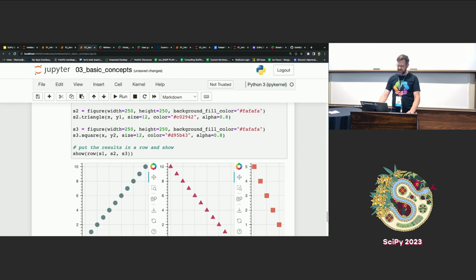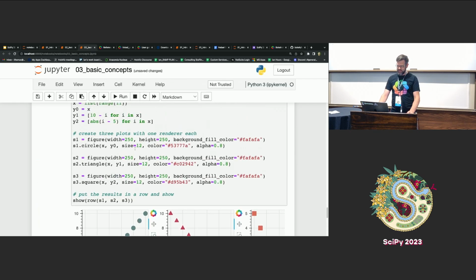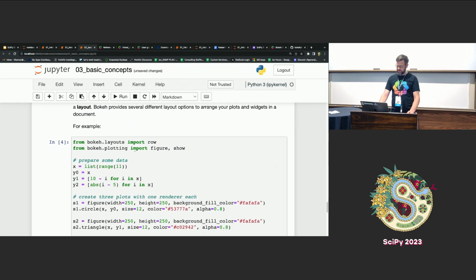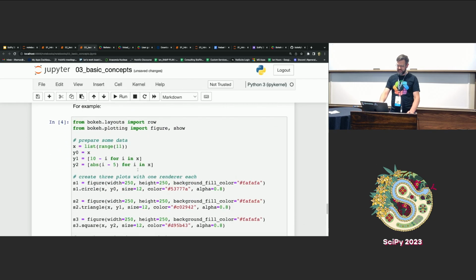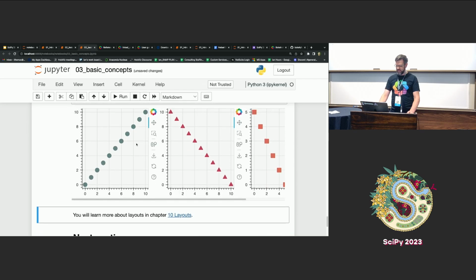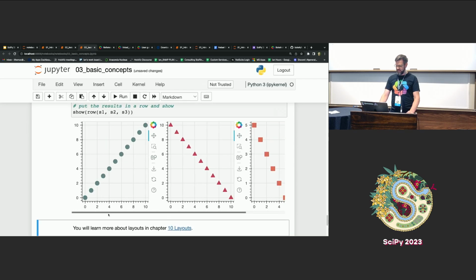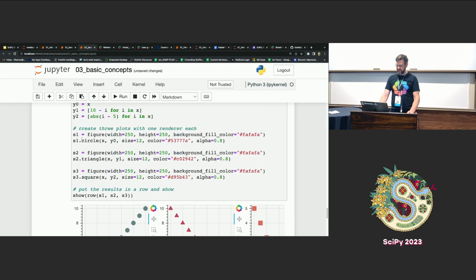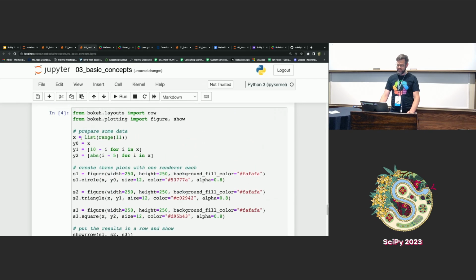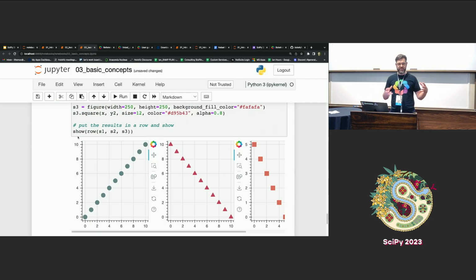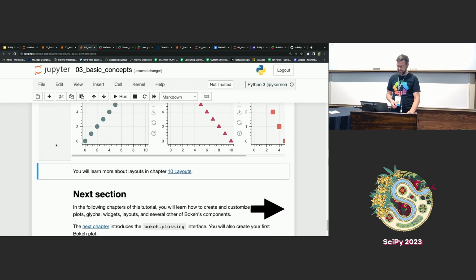So again, don't worry about understanding all the code that is in the cell, but if you run this, you'll see there's now an element that combines 3 plots into one document, one element, and that happens with layouts. So that's just some basic concepts, basic building blocks that you'll find in Bokeh and that we will be exploring in more depth in this tutorial today.